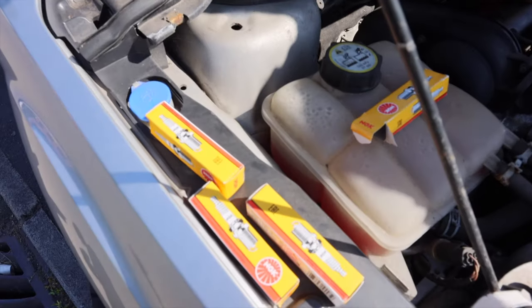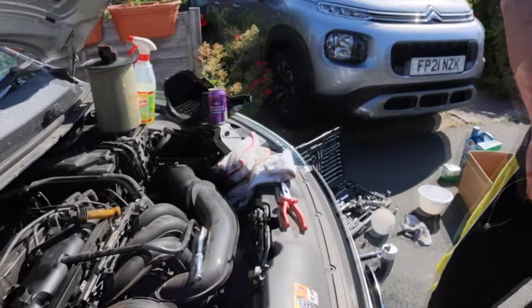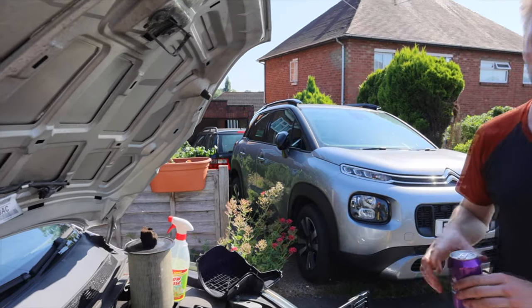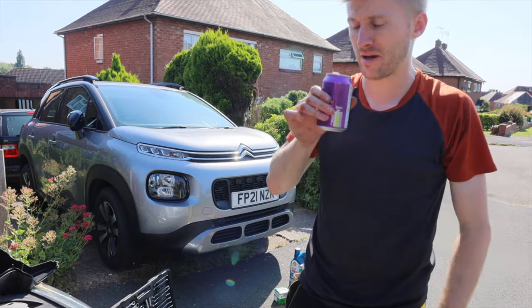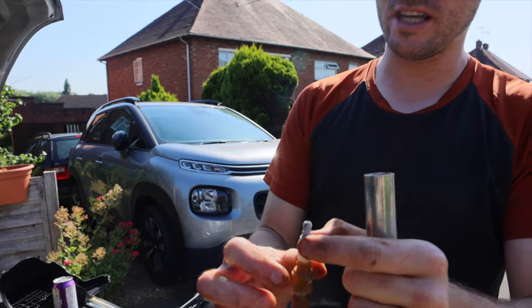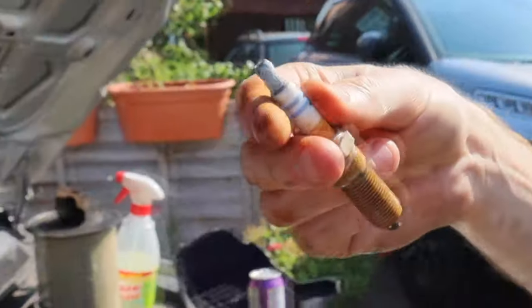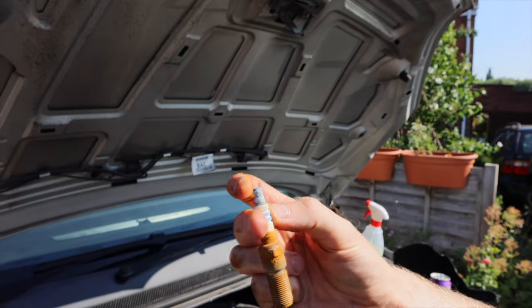In regards to the spark plugs, is there like good quality versus just average? Well, this is a funny thing. It used to be, yeah, massively. But nowadays, not really. You can get your more premium ones, which are going to cost you about £15 each. For you driving round, you're not going to notice a difference. That one there, look. You can see one of the reasons why it was so hard to get the top off is because the top is so damaged. So that again just tells us the age of the plug. That is a very old spark plug.